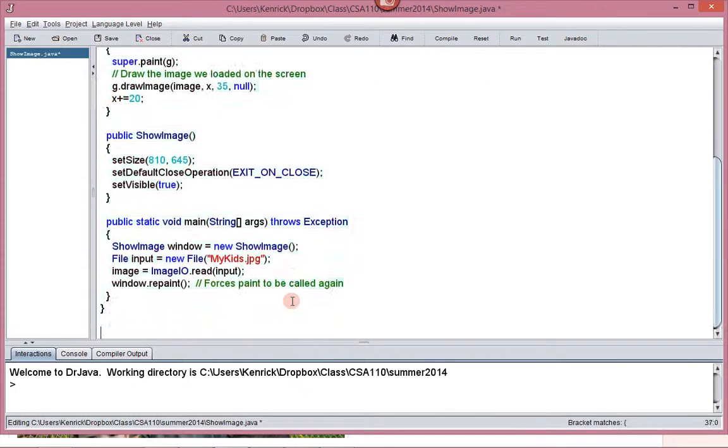So for example, I could do something down here. Now I need to import the scanner.